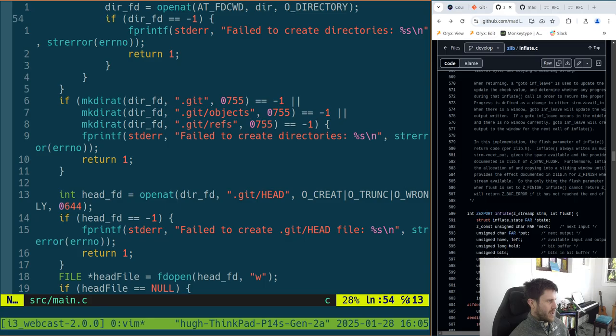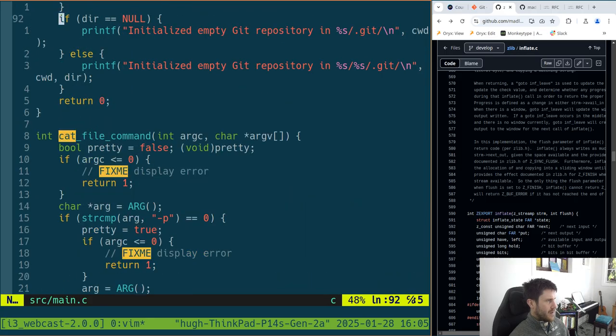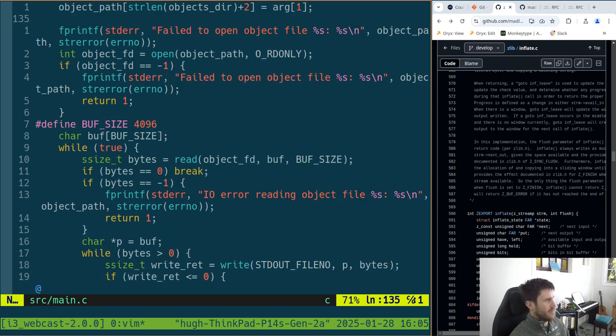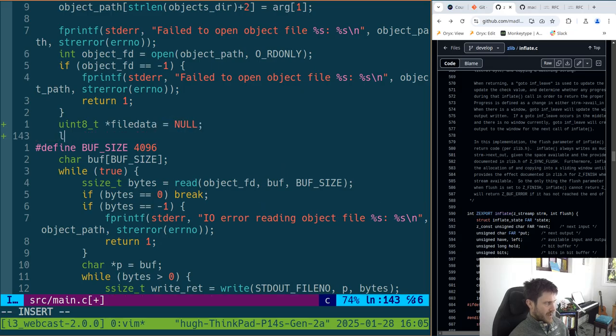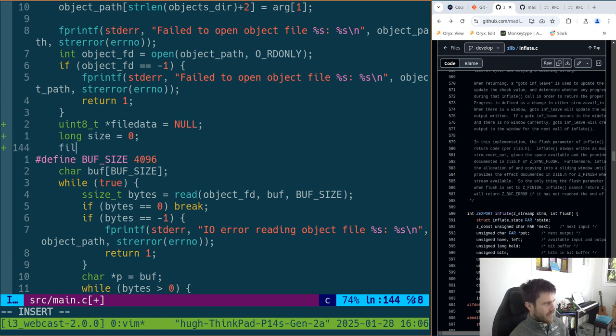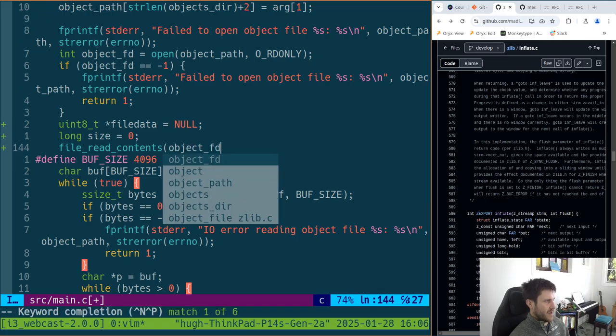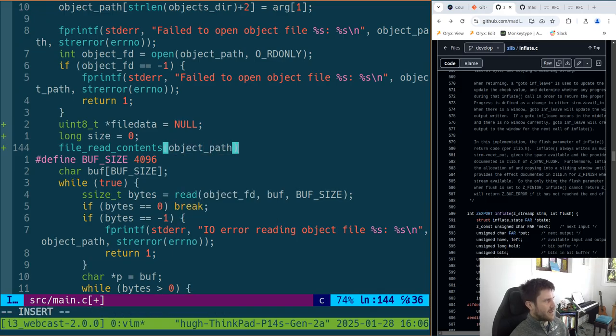So down in this object thing, instead of doing this, we can just have a uint8 star file data, and we can set it to null, and we can have a long file size equal to 0, I guess, and we can file read contents, that's what it was, and we can give it the object path. Is that what we want?